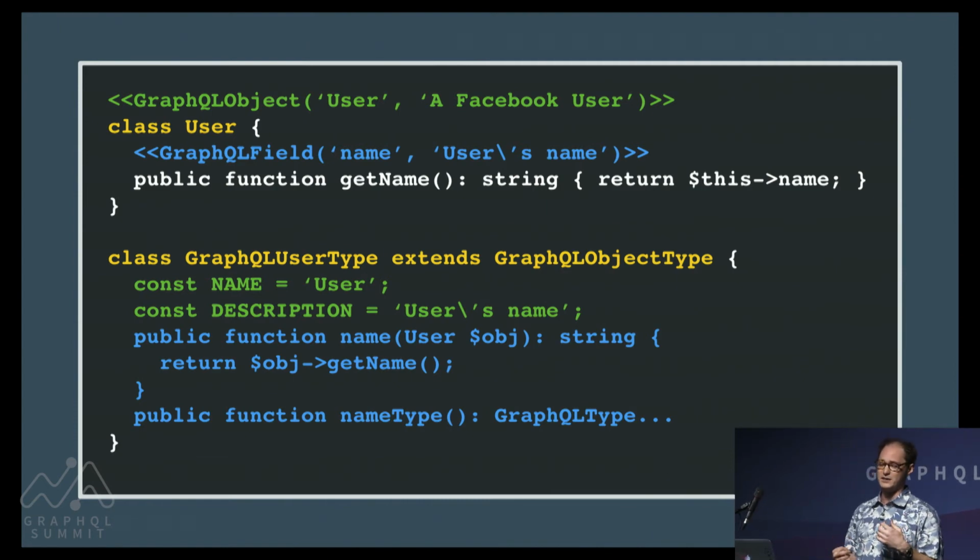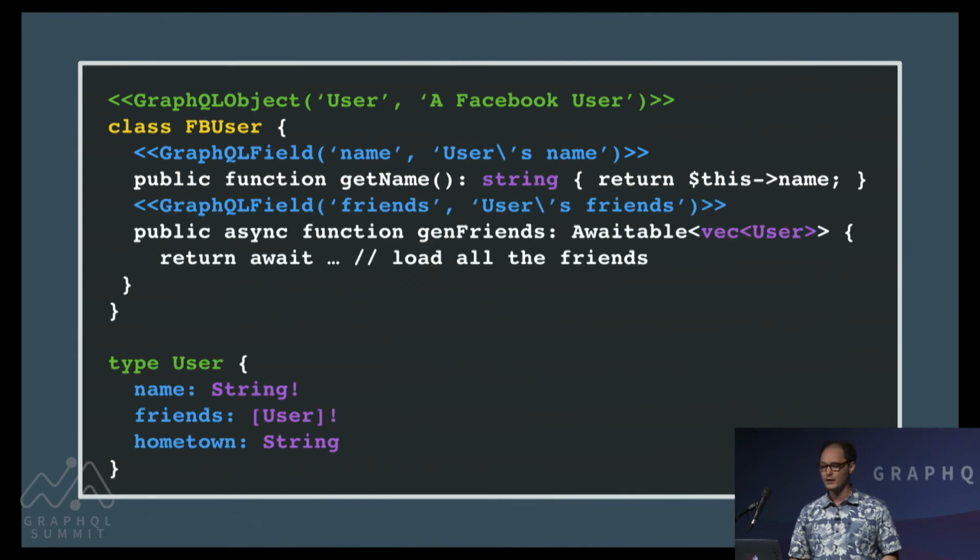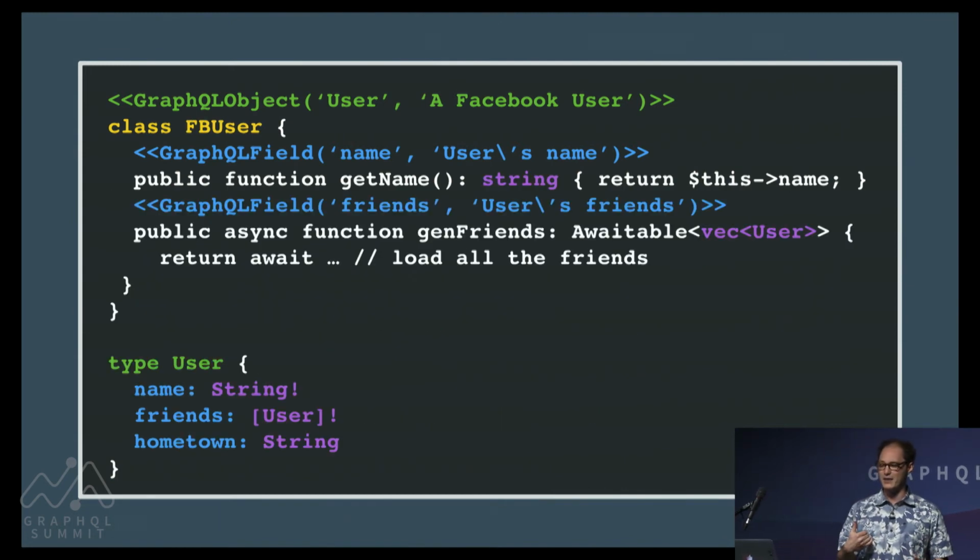You've got a simple constant for the name, for the description of a type, and then individual functions that are generated that are just named the same thing as the fields, so that when you want a field result from a runtime definition, you just call the method whose name you already know. And then the types down below, you can just generate the types in the same sort of way. This gives us something that effectively maps directly onto the schema.